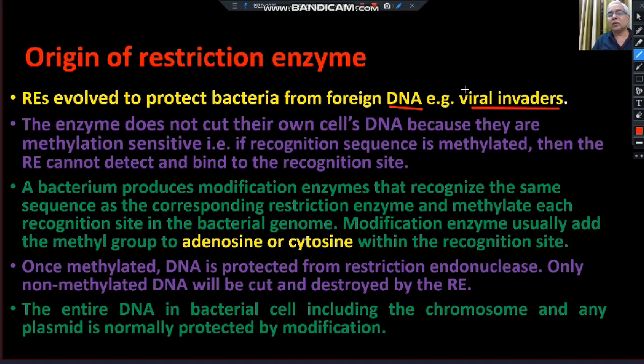to protect from foreign organisms, our body responds by our immunity. For example, if any antigen enters our body, then these antigens are recognized by our immune system, and accordingly antibodies are produced which finally remove these antigens. Similarly, whenever these bacteriophages enter inside the bacteria, then they are destroyed by these restriction enzymes.